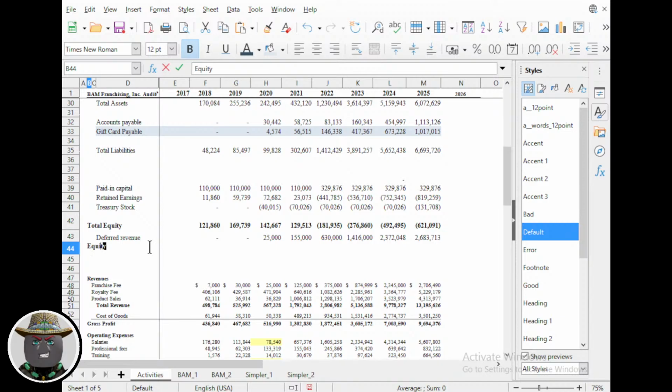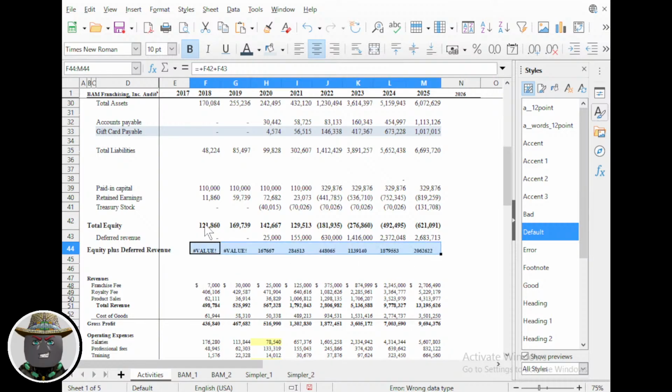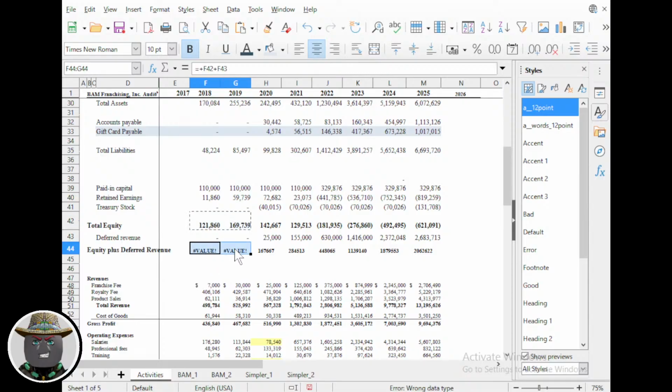And so here we have equity plus deferred revenue, which is that plus that. Oh, I see. Well, let's fix them afterwards. Let's see. There.